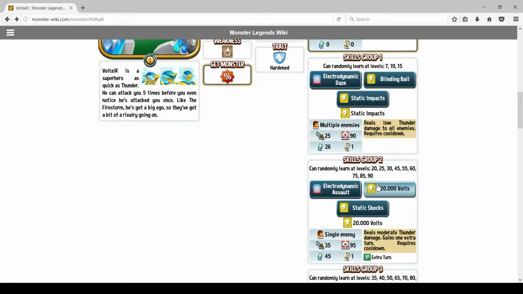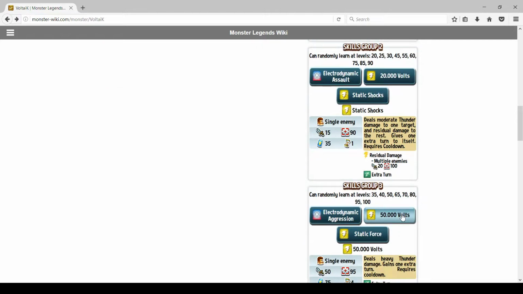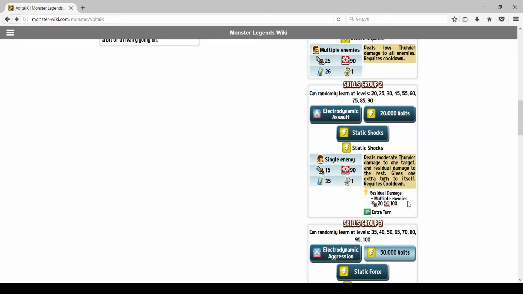This move right here, 20,000 Volts, deals moderate thunder damage, gains 1 extra turn, requires cooldown. Stack Shots deals moderate thunder damage to one target and residue damage to the rest, gives 1 extra turn, requires cooldown. 50k Volts deals heavy thunder damage and gains 1 extra turn, requires cooldown. As you can see, this guy gets the move whenever he wants. It's just his thing. He gets to move whenever and however he wants.